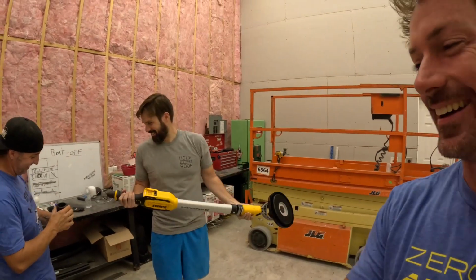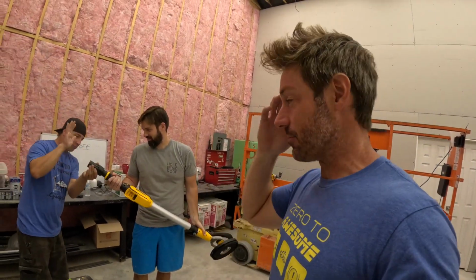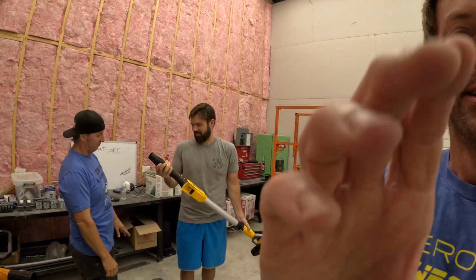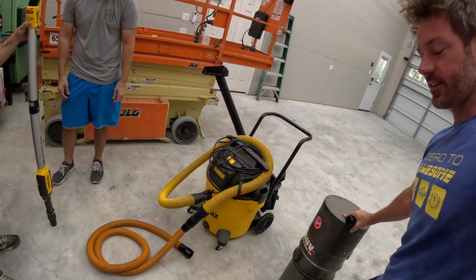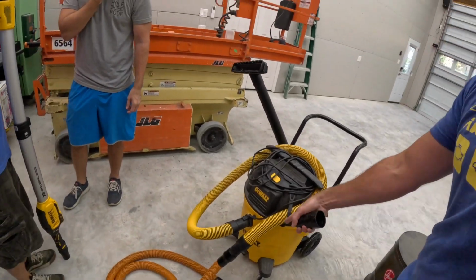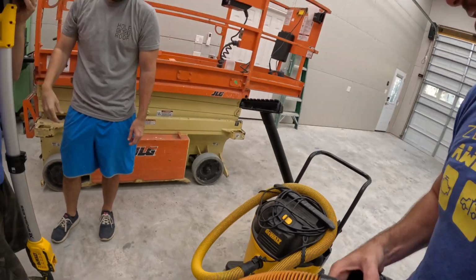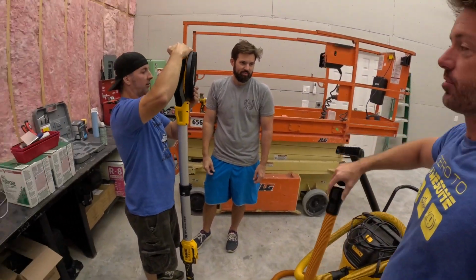All right. Before we even get to mudding, I think we're going to play with this just because it's fun. I'll go get the other shop vac, and we'll see if we can get it to work. All right, so we figured it out. The hose here does not fit our adapter for our new hose. Wrong size. But the new hose fits on the old hose, and then we just cut this end off, and we have a rigid DeWalt hybrid Frankenstein thing.